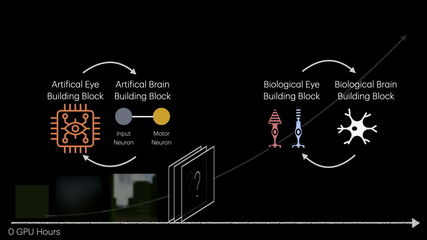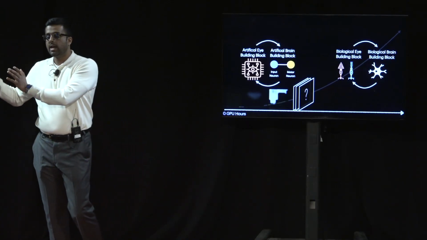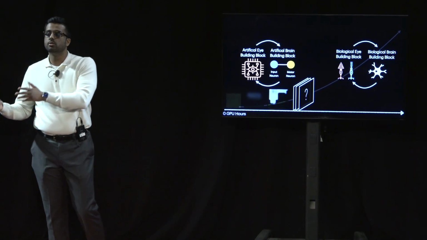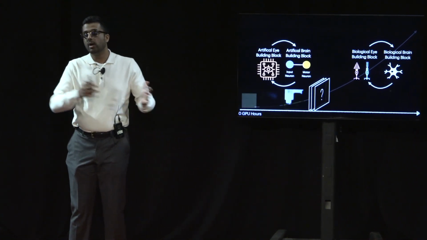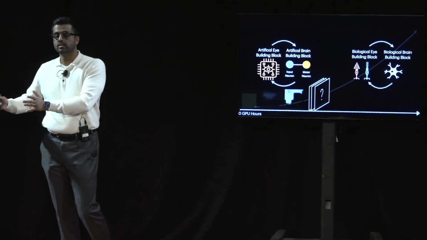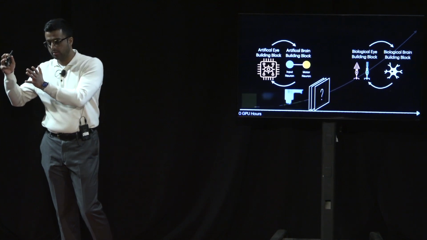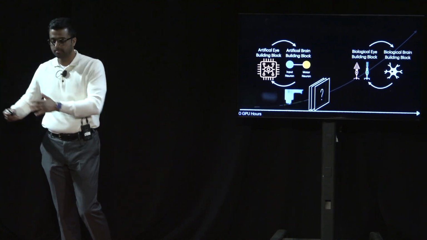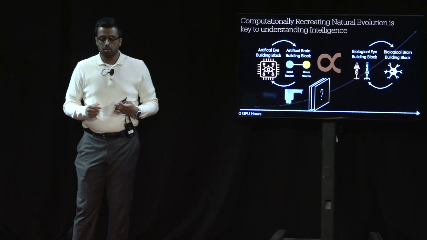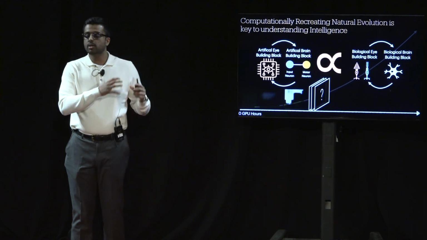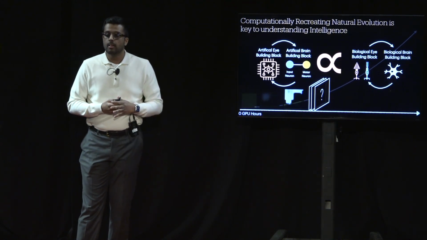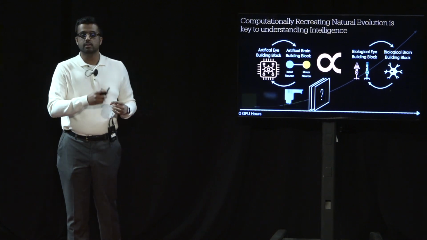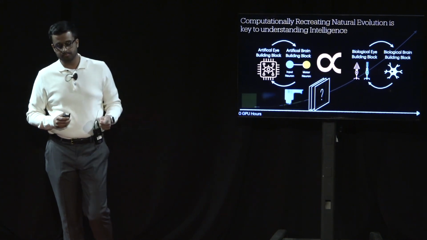And instead of studying natural life, what we can now do is we can simulate it and study it, as well as using kind of the old techniques of studying life naturally. And I postulate that because we are co-evolving artificial eyes and artificial brain, we can study aspects that we were not able to study before.